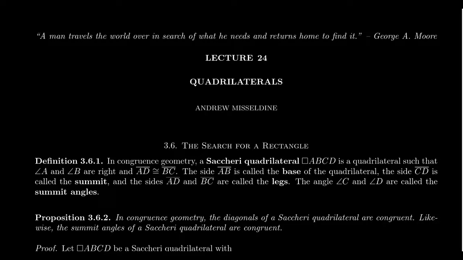Geometers for centuries believed in Euclid's fifth postulate, which is equivalent to what we now refer to as the Euclidean parallel postulate, although our version of the Euclidean parallel postulate is actually due to Playfair. The Playfair version of EPP says that given any line and any point off the line, there exists a unique line passing through that point that's parallel to the original line. So this is the uniqueness of parallels statement.